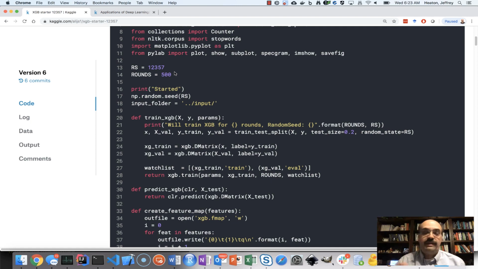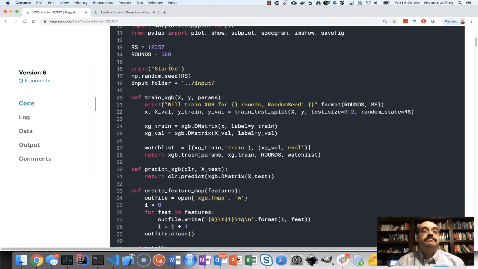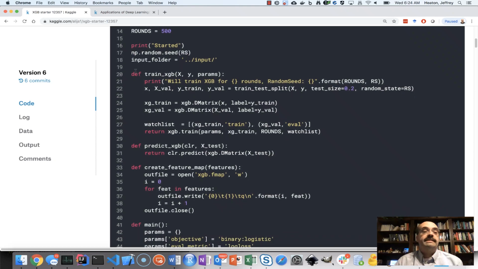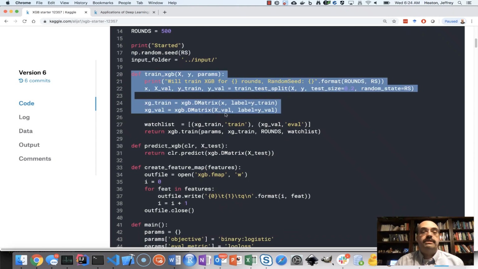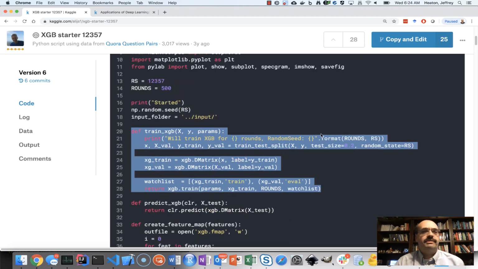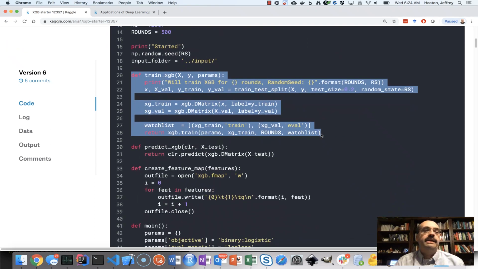You can try deep learning like we have in the class as well. But this is how many rounds of XGB it's going to go through. There's no early stopping on this. This is a very simple solution. If you do early stopping, you do cross-validation, you'll probably improve your score. This is a little function that the author wrote. I'm not sure if it's a he or a she. I think it's a he.